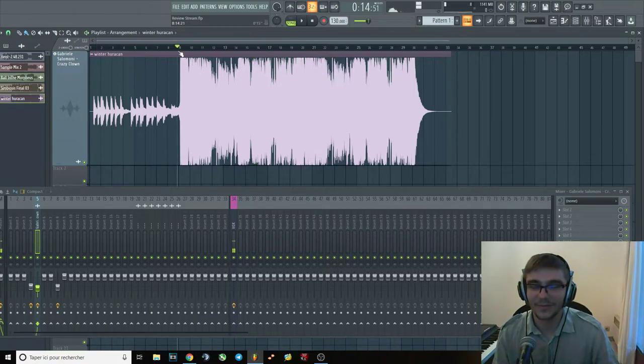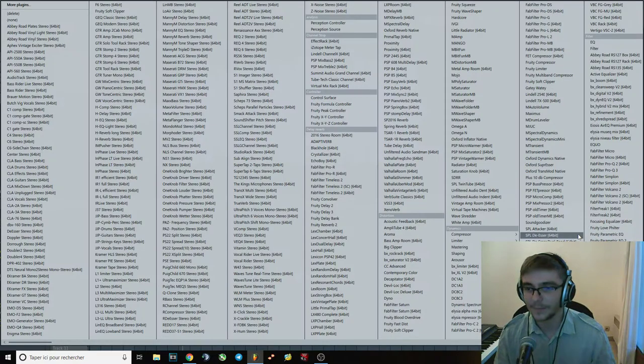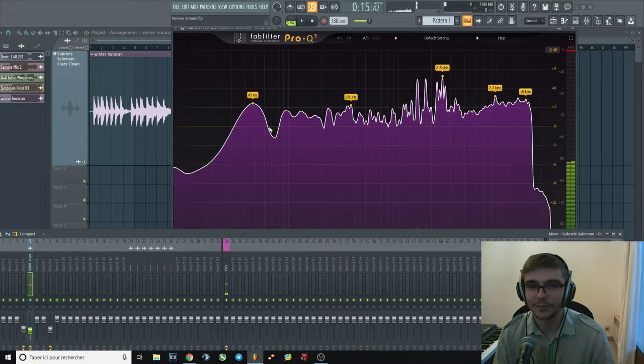So I would say the first thing would be the kick. It's a bit too flat, so you have to see if it's coming from the limiting you did or if it's coming from the kick itself. Somehow it feels like it's just not punching enough, so you want to see if you can make it a bit punchier in the bass. It's just not round enough, basically.